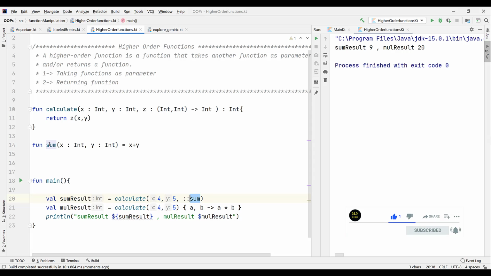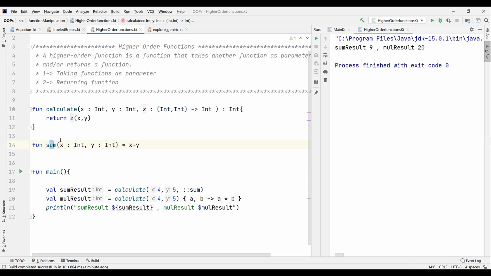You are sending this function to here, and this calculate will calculate this function for us. Here we are calling this function with a different name. Actually, what this code does behind the scenes, it will call this function with a different name. It means we are sending the concept of this function to this z, and it will return for us the concept of that function with these values. Now here we are getting the result as 9, and the multiply will be 20 because 4 and 5 will become 20, and here we are sending a lambda function to our parameters.